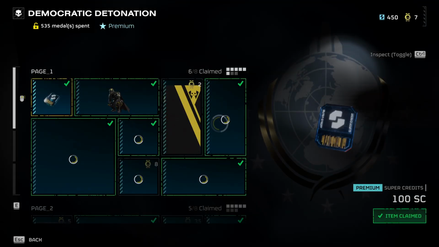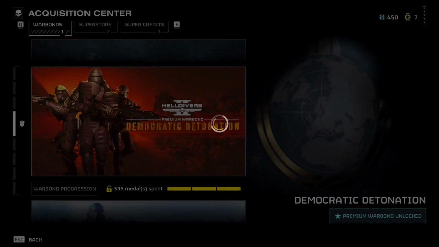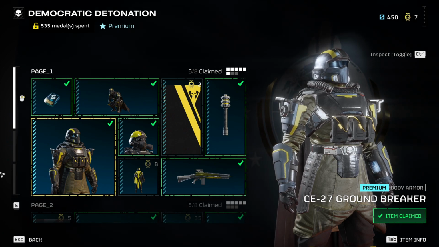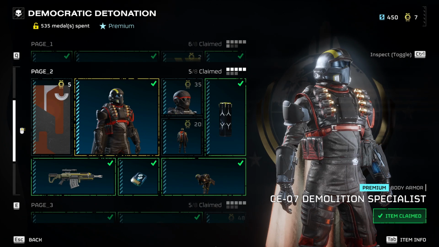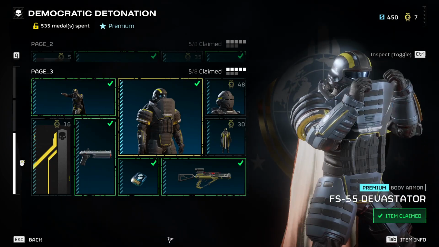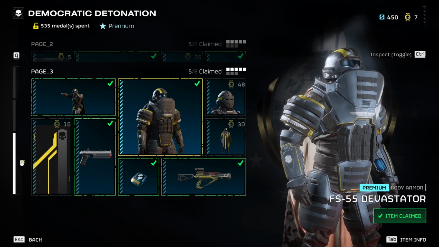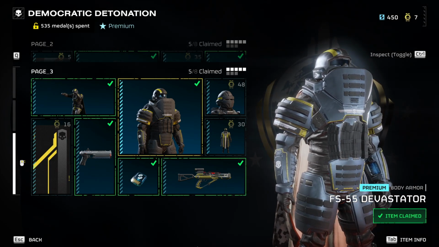Arguably one of the most explosive battle passes to be released is the Democratic Detonation Warbond. This collection features some very appealing armor sets like the Groundbreaker, which reduces recoil by 30% when crouched or prone, and lets the player carry 2 extra grenades. The same goes for the Demolition Specialist, but it's much lighter, allowing for greater speed. Then there's the aptly named Devastator armor, which is the heaviest, but offers an interesting trade-off. Instead of carrying more grenades, you get a 50% reduction to incoming explosive damage. Pair that with its 150 armor rating, and you're basically a juggernaut.